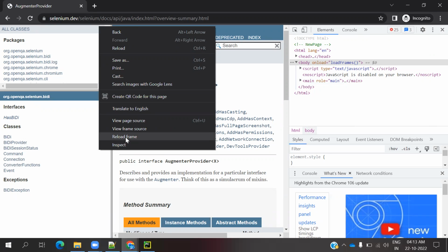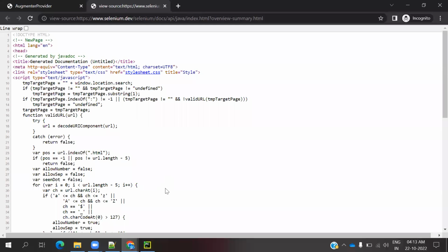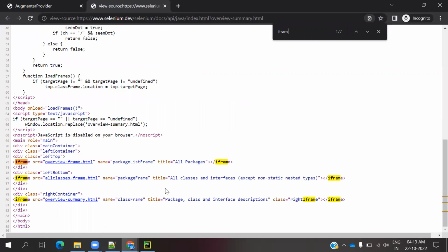To confirm, another way is view page source and Ctrl+F, try iframe. You will see all the frames presented here. We have three different frames. The frame names are presented here.